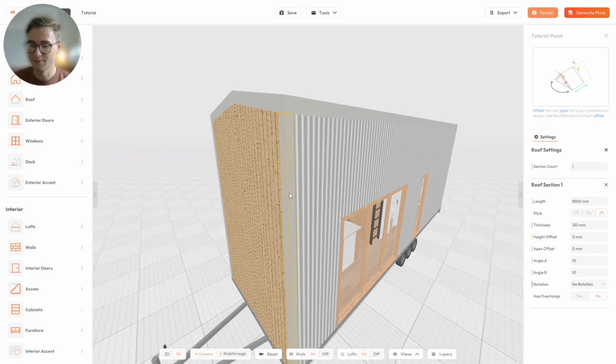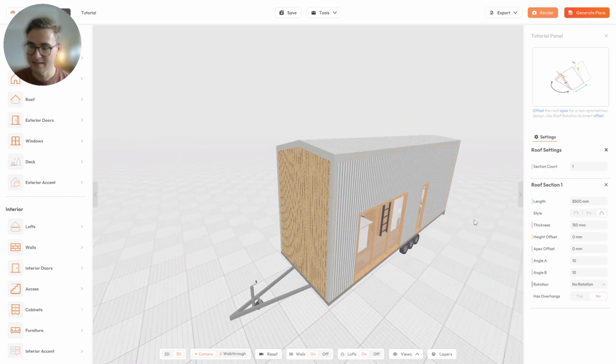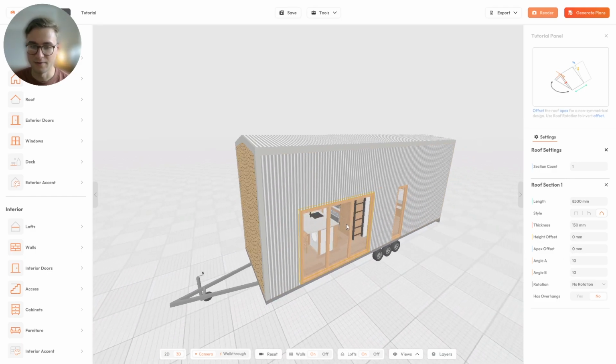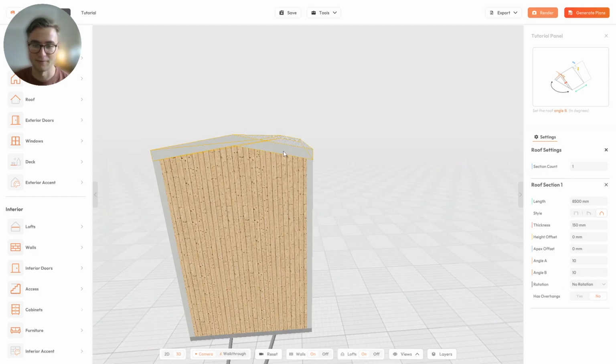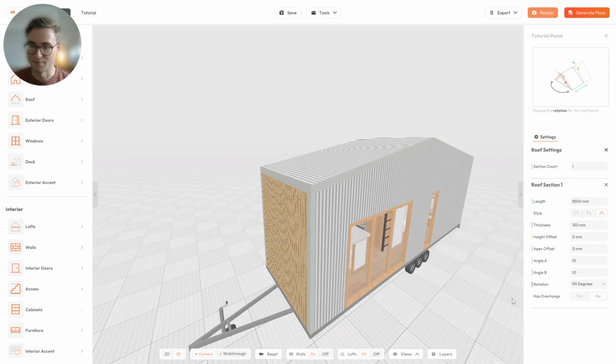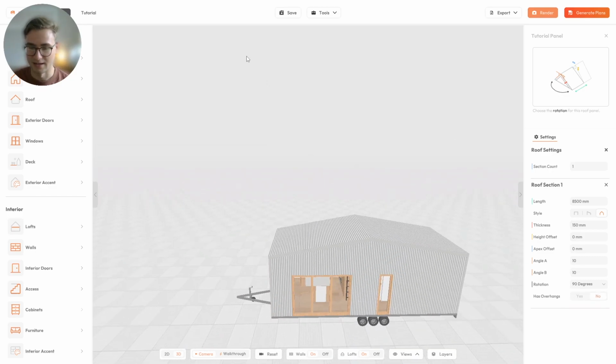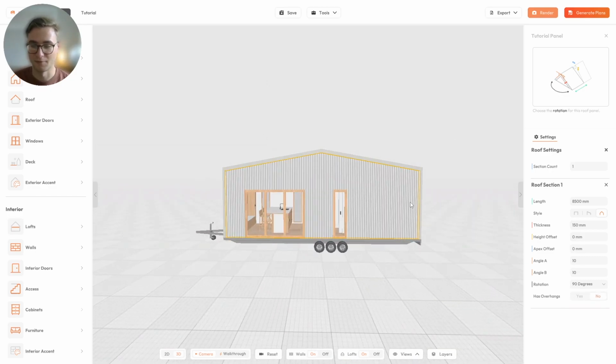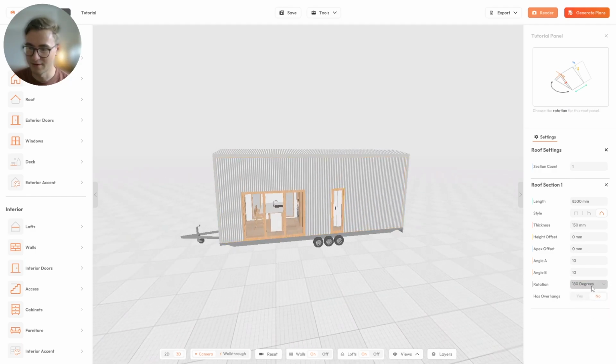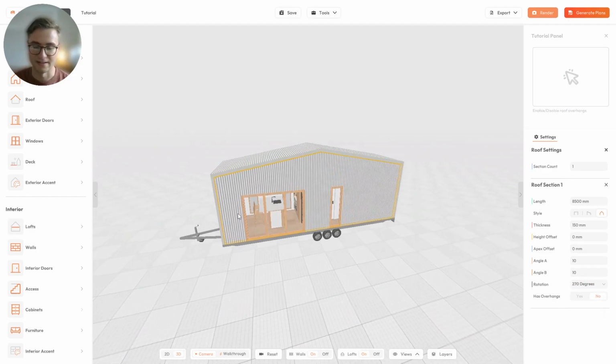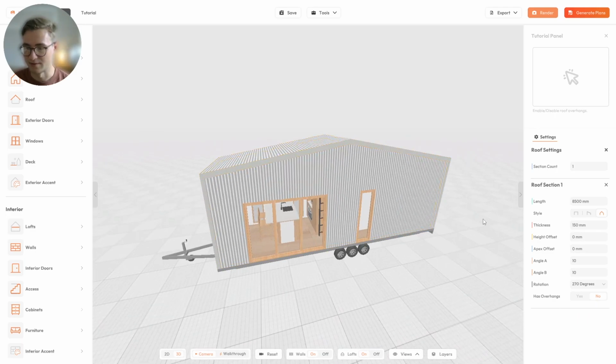And then you have the roof rotation. So this is especially useful for the apex offset as well, or if you want to have a length style gable, for example. So at the moment we have the gable facing this way, but we can actually rotate the roof, and now we have a long gable roof here like this. We can rotate it to 180 degrees, which basically mirrors it, or we have it facing the other way, which is also mirroring it again.